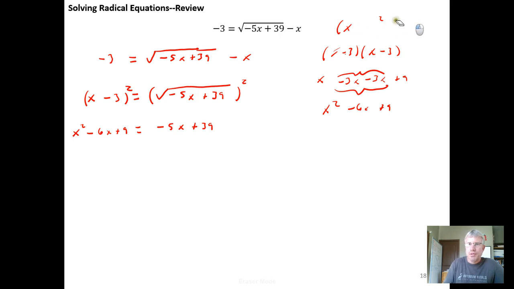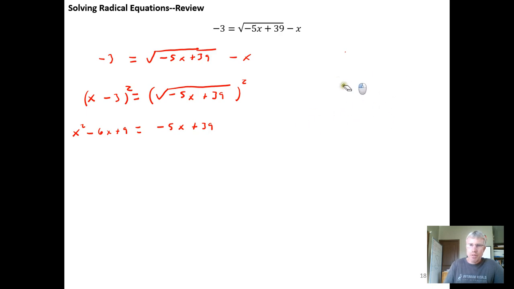So once I have squared both sides, I want to look at this carefully and recognize that I have an equation that we've already dealt with this semester. We have a quadratic equation. I know that because I have a single variable and the largest exponent showing up on the variable is a 2. I have all whole number exponents: x to the first, x squared. So this is just a quadratic equation.